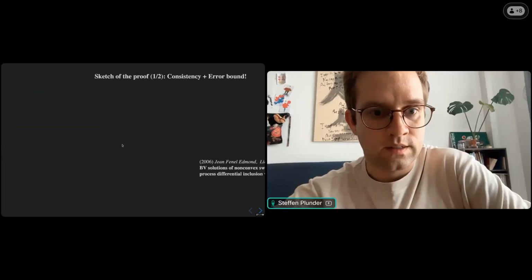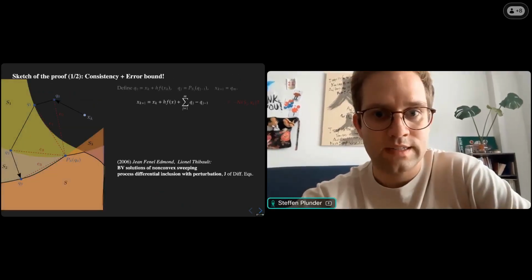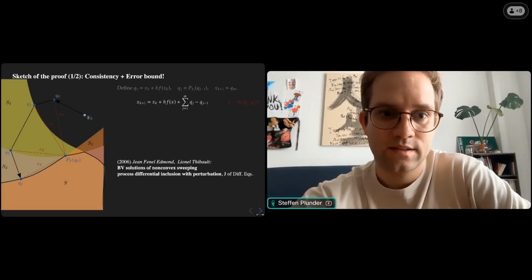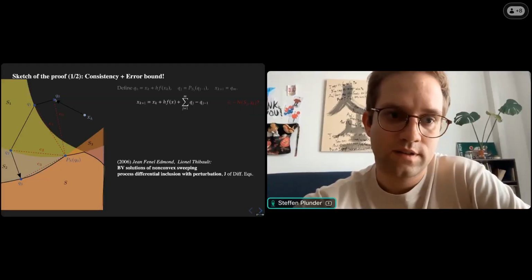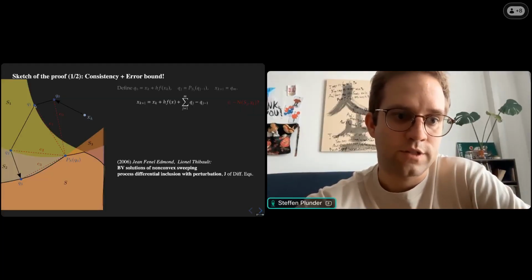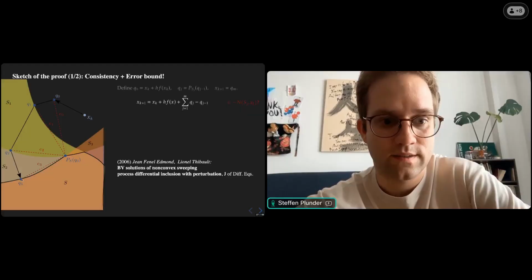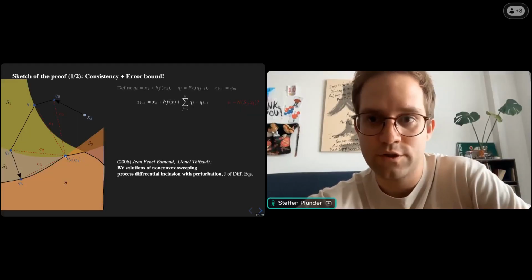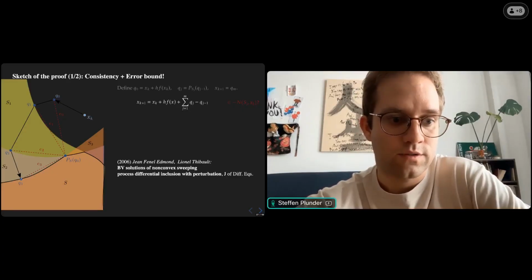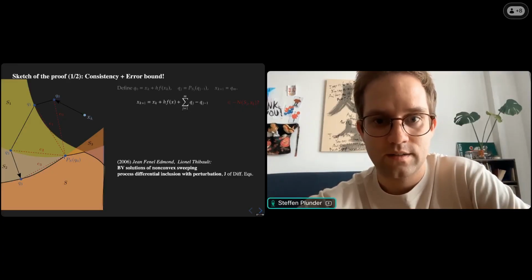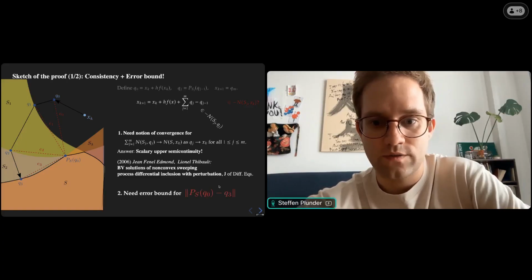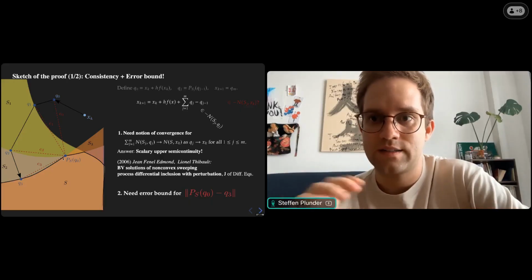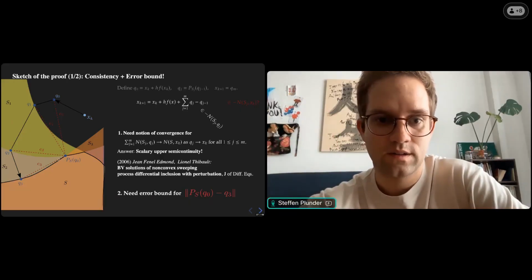The first part is, if we look at this image here, the numerical method works like this. We start at x_k, then we do one Euler step, then we get this Q0, and then we do the projection onto the smaller set. You can see that P_S of Q0 is where we would like to be, and Q3 is where we end up with our numerical method. So we need to find an error bound for this distance. That's the part for convergence.